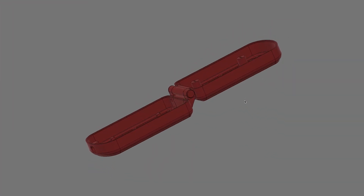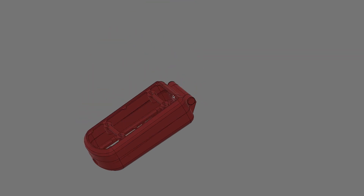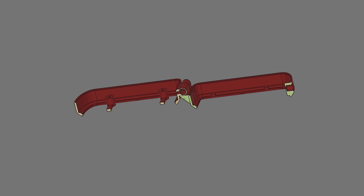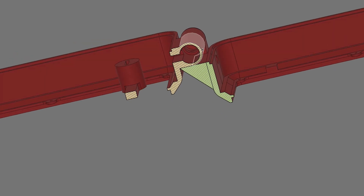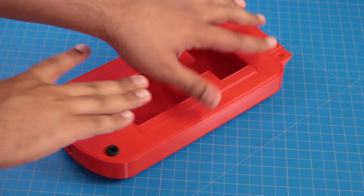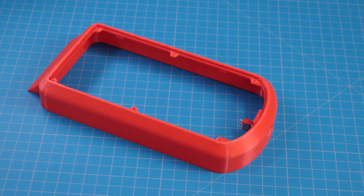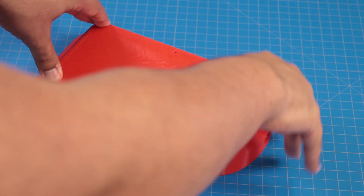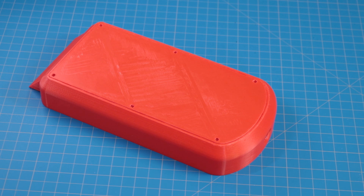The design of the phone is pretty straightforward. I've got two main shells that will hinge together, and the hinges have holes so that I can feed the wires from the upper shell to the lower shell. Each shell has a faceplate that is glued in place, whereas on the back there are holes for screws so that I can have access to each shell and the electronics inside.